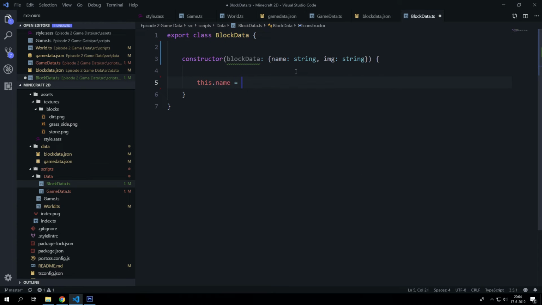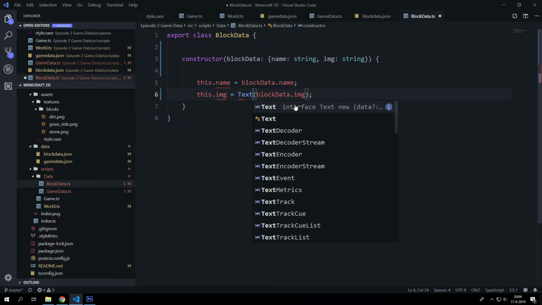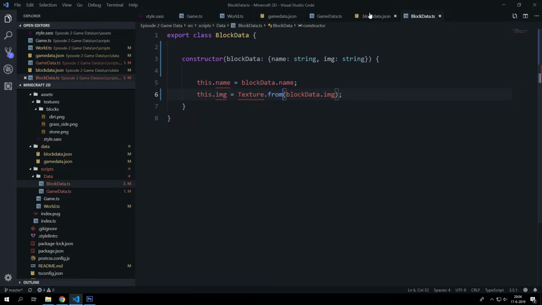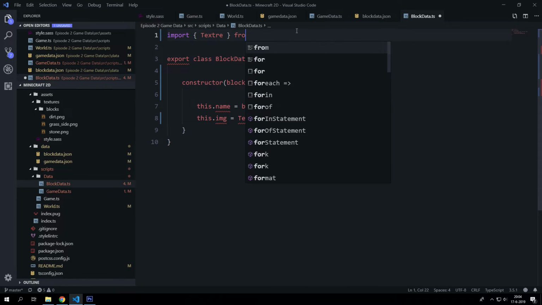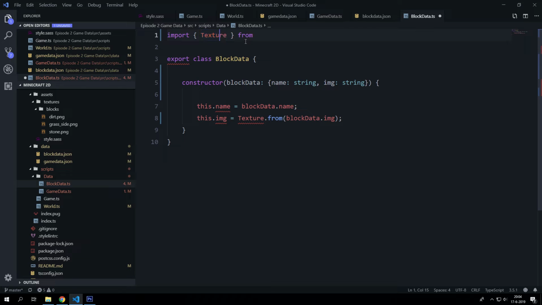Let's just say that this name is block data name, and same goes for the image, but the image is going to be a texture. So Texture.from, and of course then we need to import the texture, let's say Texture from pixi.js.